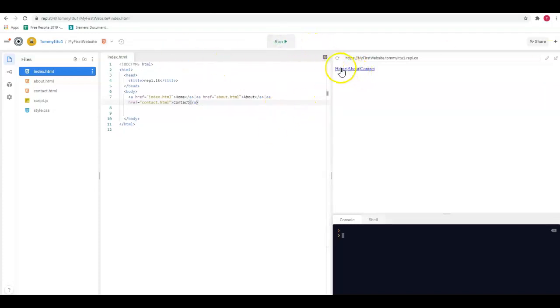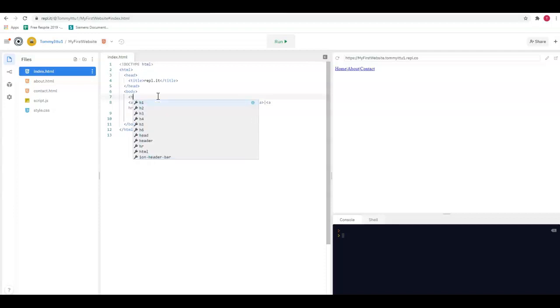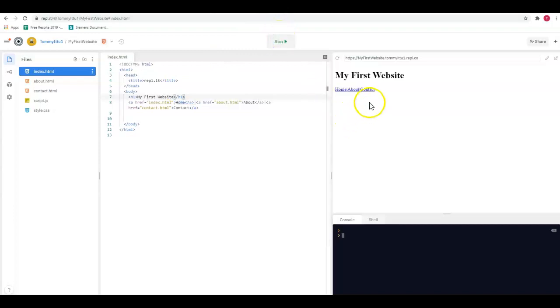As you can see, we've got 3 links. But before we do our links, to make it look a bit like our home page, like a web page, let's go to the body, press enter, and type. Now, you want to give it a header, and a big header is H1. So remember, everything that has a start has an end. So let's end H1 as well. And you come to the middle and you type my first website. Now, if I run, you will see, there you go. So I have the title and I have all 3 links.